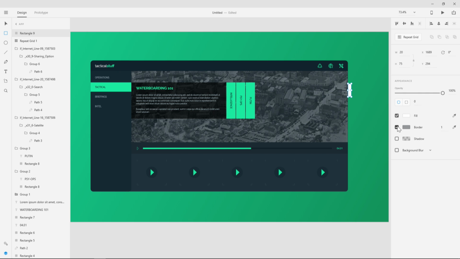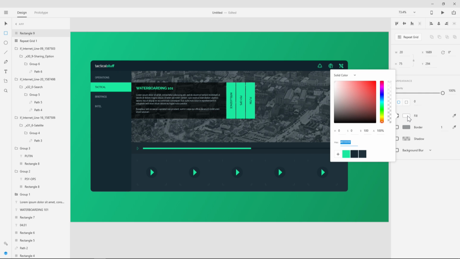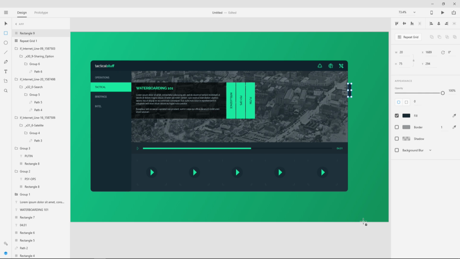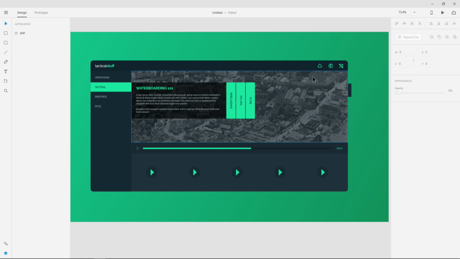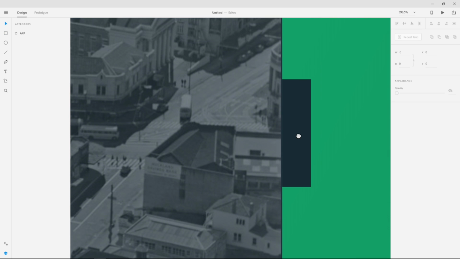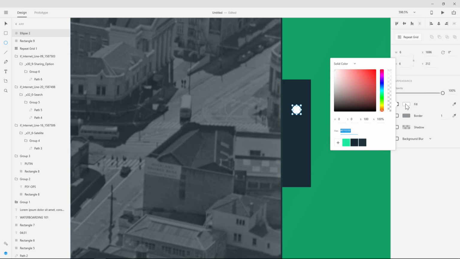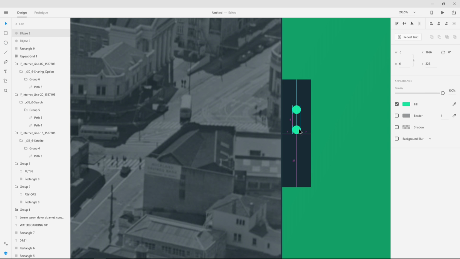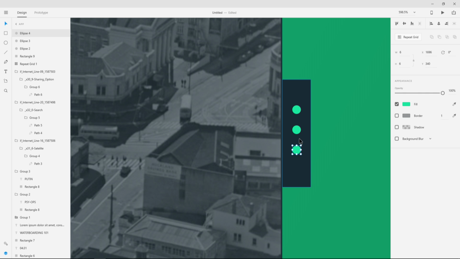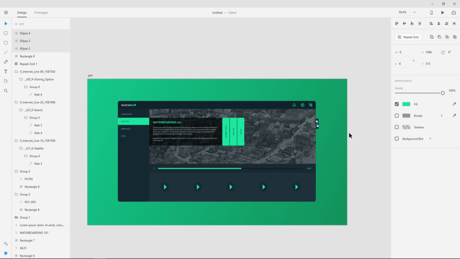I'm just taking a rectangle right here, and then also we'll make it that darker color. Like I said, the details in these kind of intricate user interfaces is what really makes them more impressive. So this will be this color. We have an ellipse here. Even space. Right in the middle, right there. Awesome.